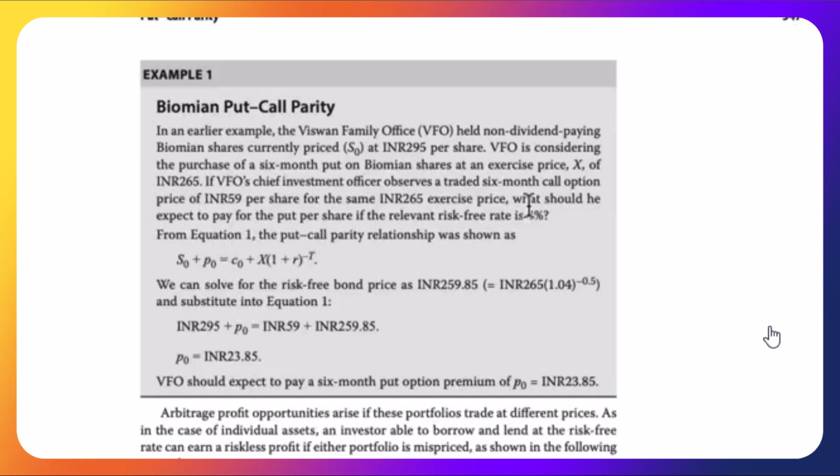Notice the setup of the question. We're considering a put at 2.65. To use put-call parity, if we observe a call price, it must be at the same strike price. Notice that it is the same strike price. If these were different strike prices, you could not use put-call parity. You would have to have some option pricing formula to determine what the value of the put was. But because we know the value of the call, and we know that put-call parity must hold, otherwise there'll be an arbitrage opportunity, we can figure out the value of the put, but it must be the same strike price.